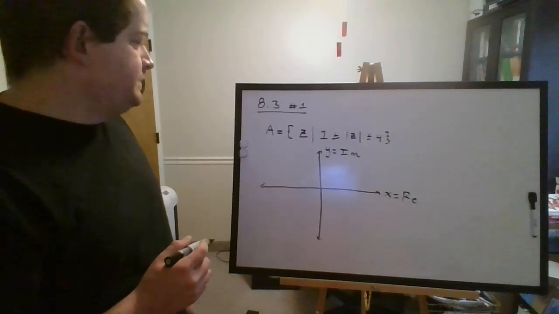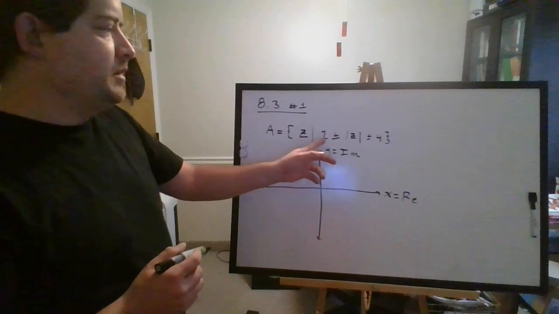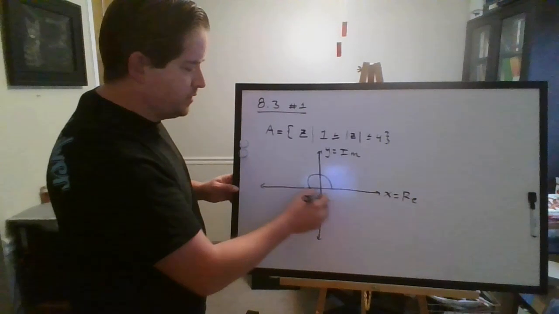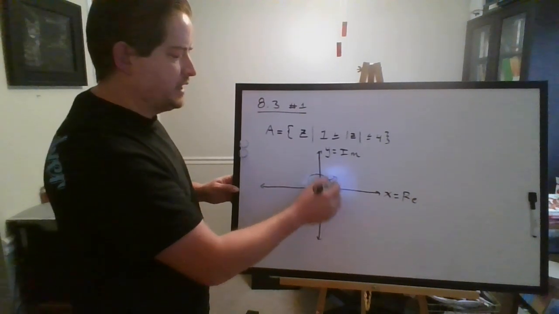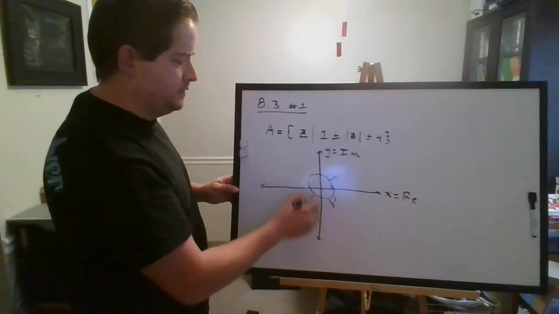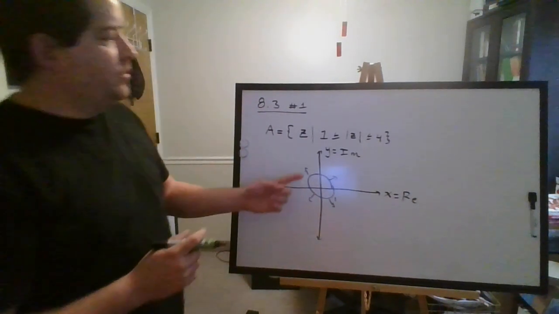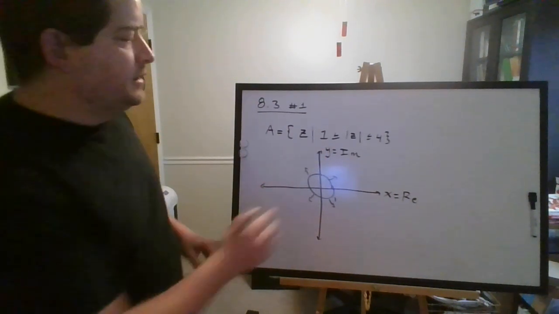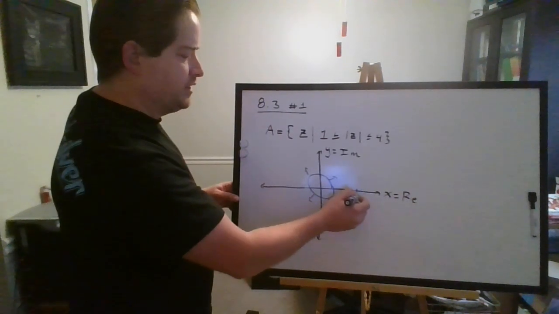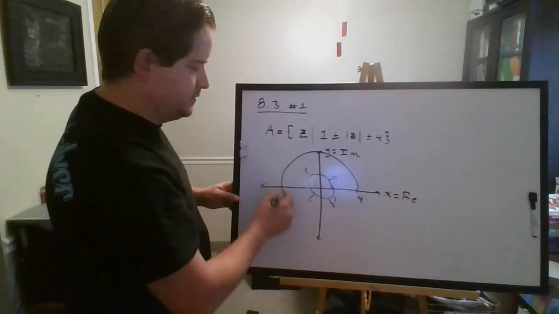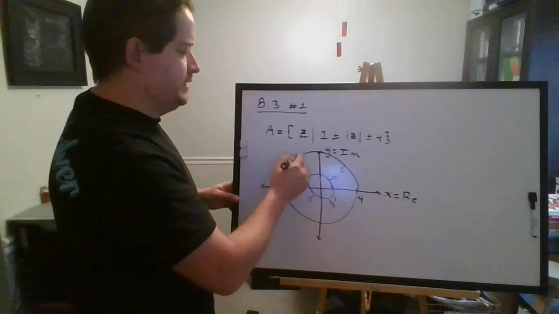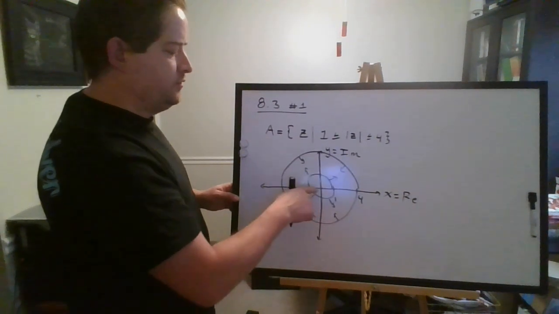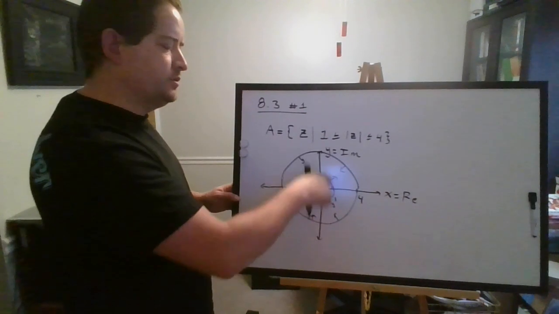So I have this, and for the magnitude of this thing to be between 1 and 4, that means for the magnitude to be greater than 1, there's a circle at 1 that it has to be outside. For the magnitude to be greater than 1, it means it has to be further than 1 away, so it's outside a unit circle of radius 1. But for it to be less than or equal to 4, that means I have another circle at 4, but it has to be inside. It has to be less than that or equal to that. And because it's less than or equal to, it's a solid line. For my smaller circle, because it was greater than or equal to, it's a solid line.